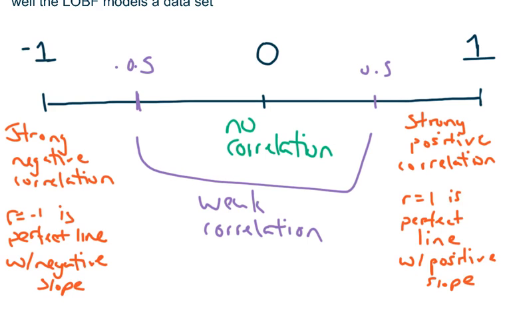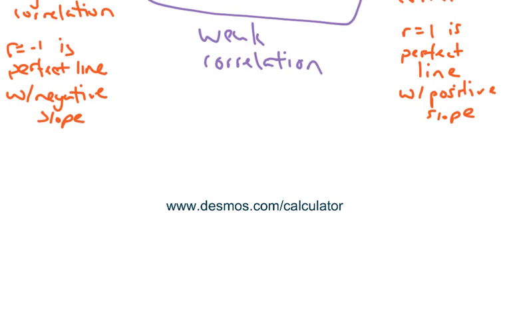We come across that not so much in Algebra 1, but in Algebra 2 we do talk about different types of best fit lines. Sometimes it's a curve, and there are different types of curves that maybe fit a data set better. But for now we're just working with lines, and we're just determining: is it a strong positive correlation, strong negative correlation, no correlation, or a weak correlation? What I want you to do right now is pause the video, head to desmos.com/calculator, and we're going to use Desmos to figure out our lines of best fit, so we don't have to do anything by hand, and it's really, really pretty simple.